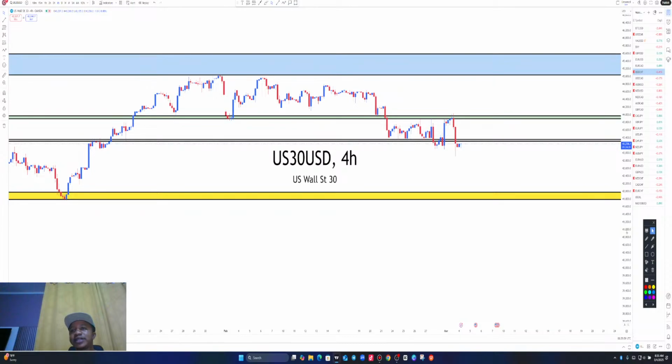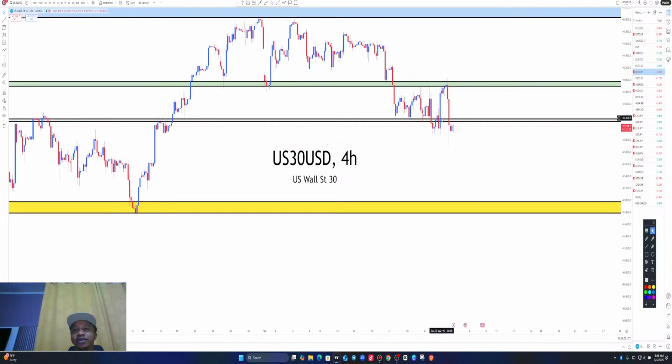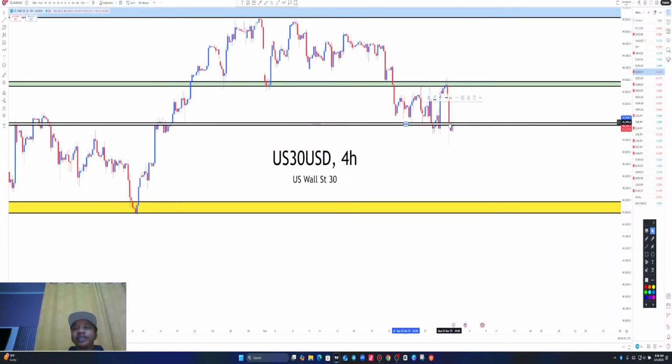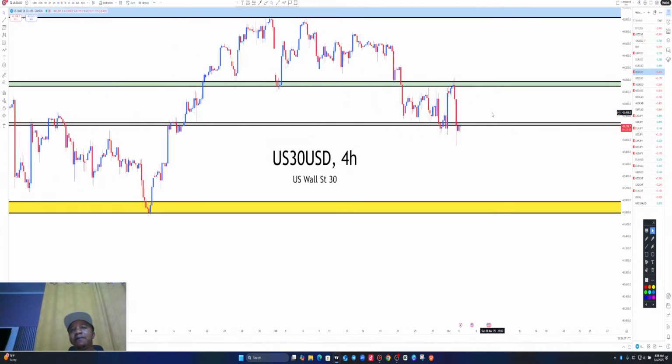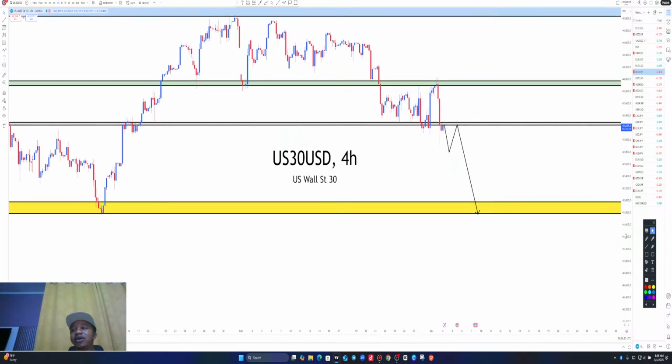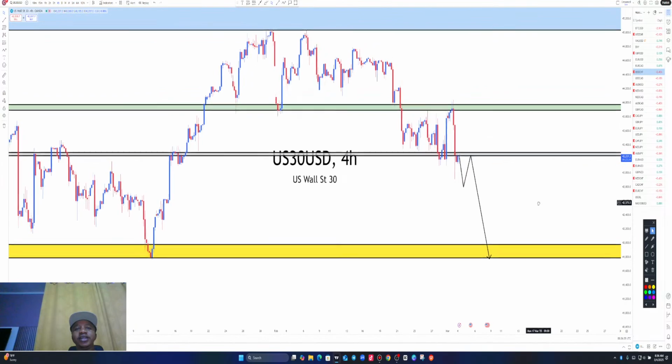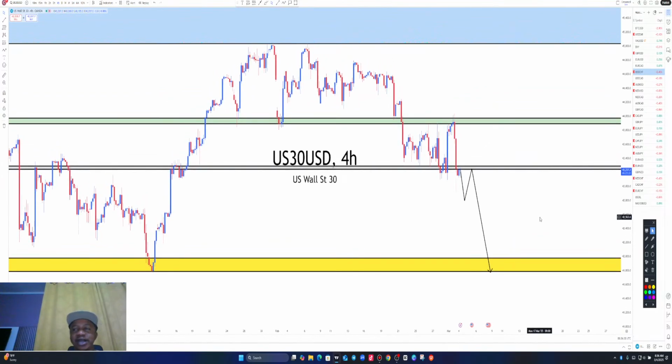All right, so this is the 4-hour time frame on US30. Let me adjust things over here and explain. If you look at the 4-hour time frame, price is moving in a range or a consolidation period. Why? Because you've seen an equal level of buy pressure below and an equal level of sell pressure above. So this is an indication of a range or a consolidation period on the 4-hour time frame. Okay, so how can we sell? We are expecting price to break to give us a lower low, a lower high, and then we can sell all the way down to the weekly support level, as we have already talked about on the various time frames. All right, so that's it for US30. This is a beautiful analysis on this pair.